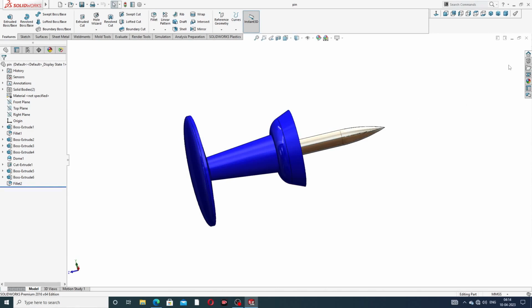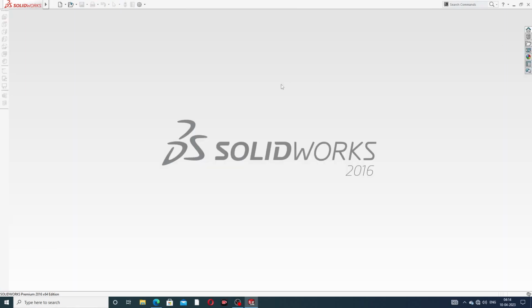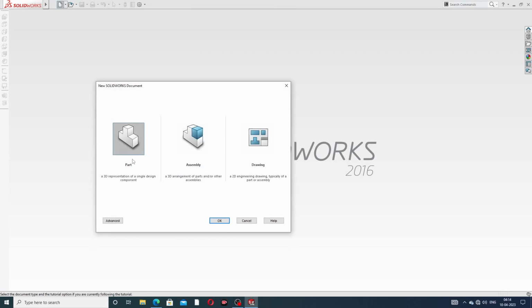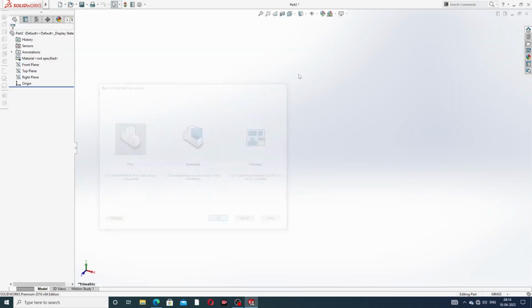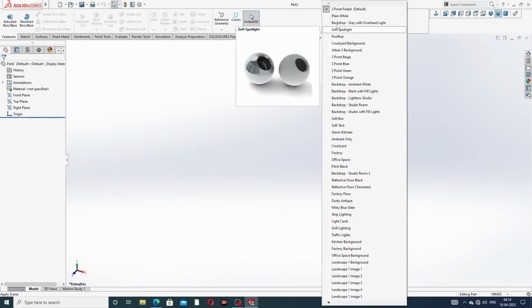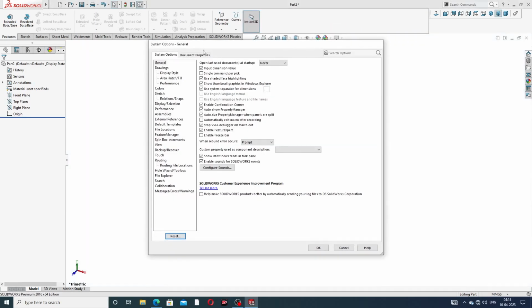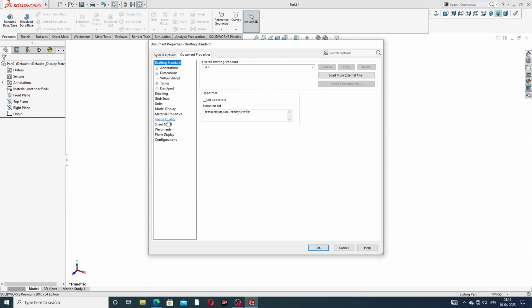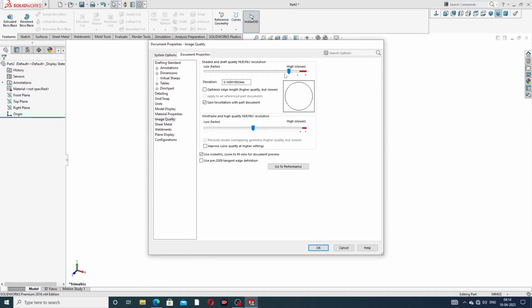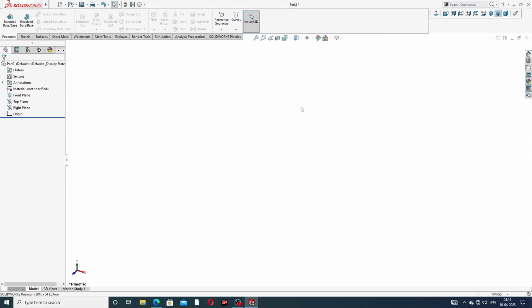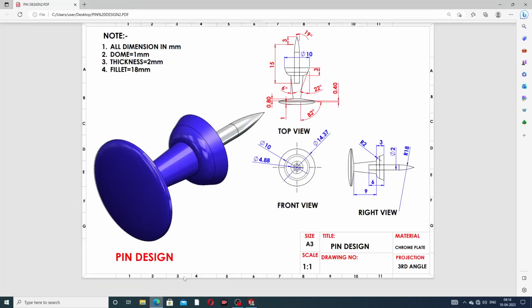Okay, at first, draw a part. Some important points are discussed here. The plane is white, and go to document properties, and image quality is very high because all the geometry and body look perfect.